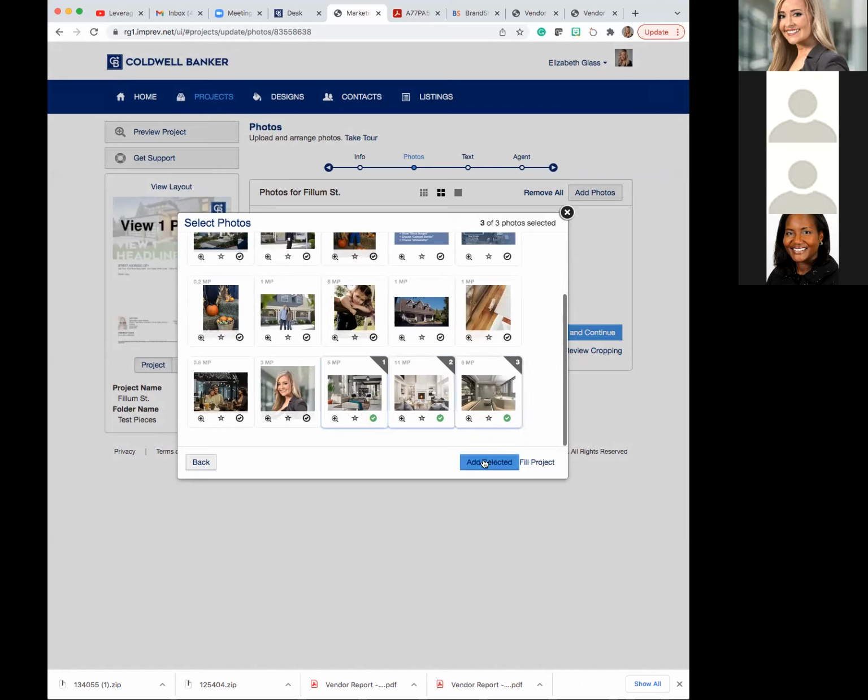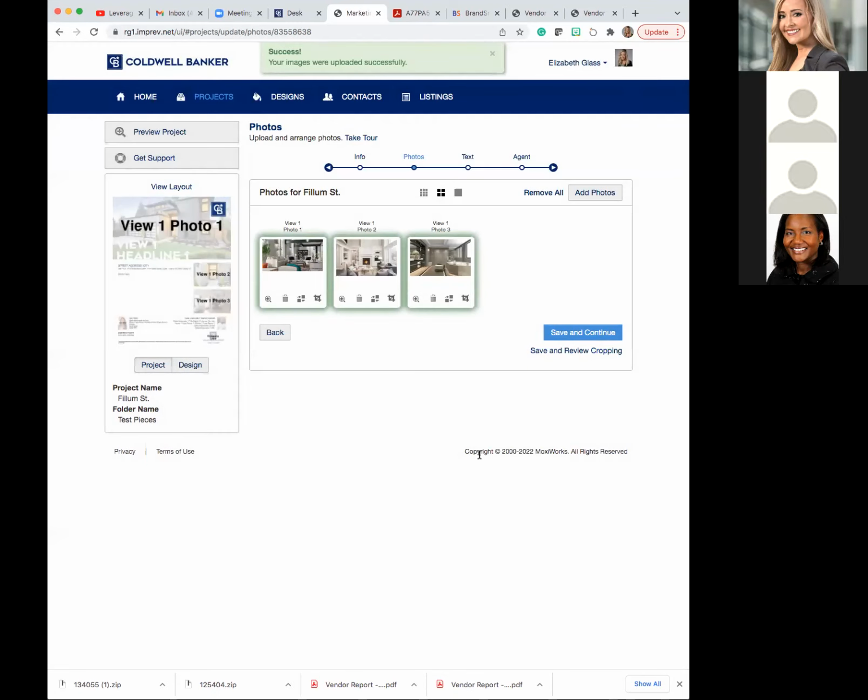And remember, just as a reminder, the way they got into the folder is because I uploaded them directly from my computer. So since I just listed the property, I would assume that I'm the one that took the photos, or I paid a photographer and they gave me the graphics. Now, if I wanted to see it, I could click on the little plus sign to magnify it. I could delete it by doing the trash can. If this isn't quite the right one I wanted, I would click on this little icon here and it says replace. I also have the option to crop. So let's go ahead and hit save and continue.